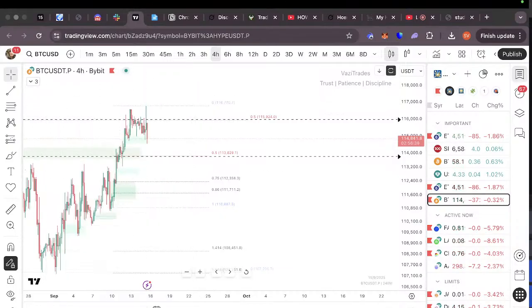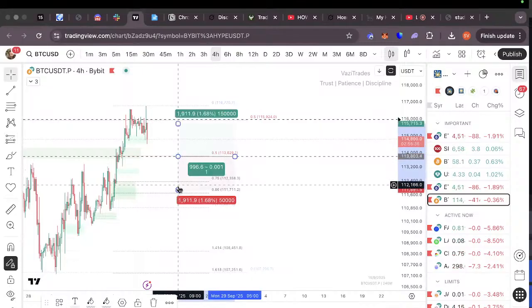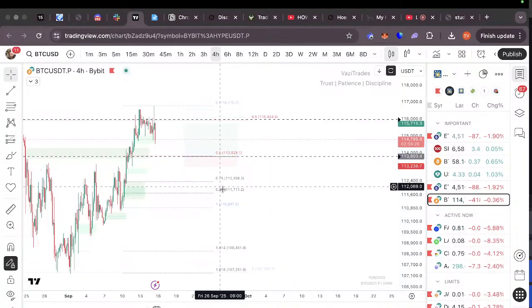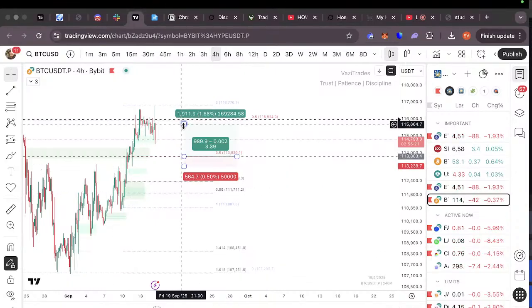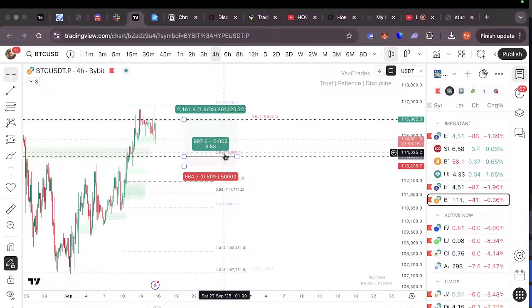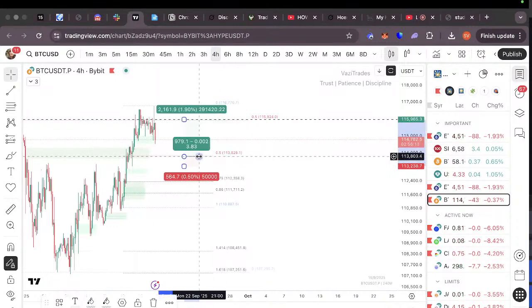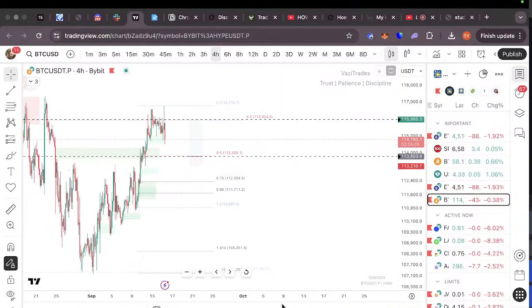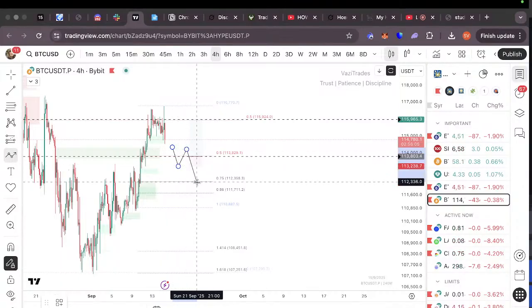I would put stop loss right below this candle's wick, because in case the price will drop below, it can find support around $112,000, $111,700. So we can try to take a scalp long from first 0.5 support area. I would not risk much here because price can easily give further correction till this zone.